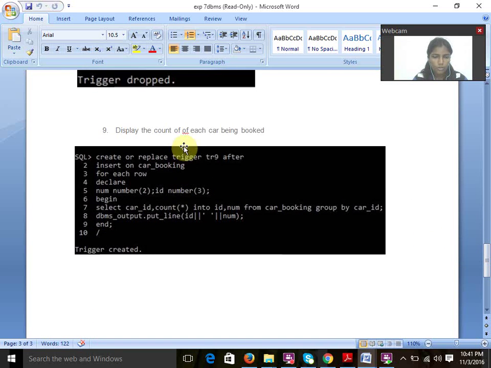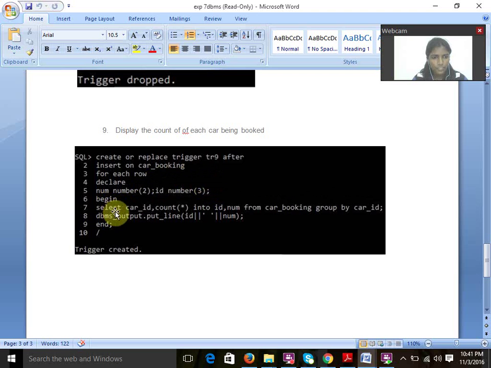Next one, create the count of each car being booked. That is, I am creating a trigger after insert on car booking for each row. I am declaring num and ID, whose data type is number.